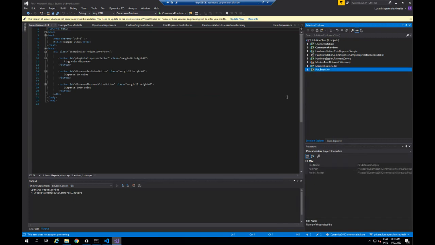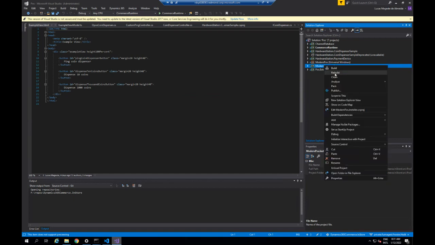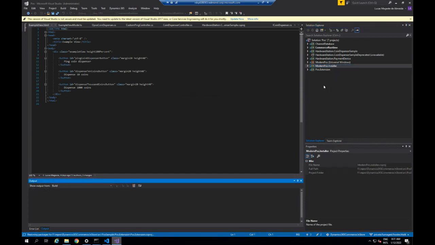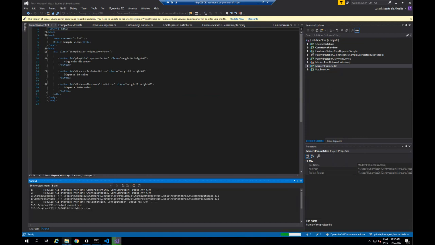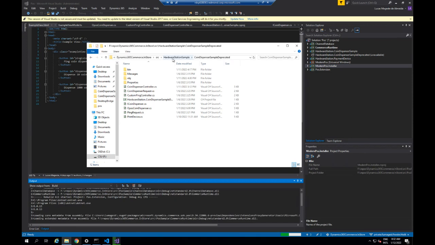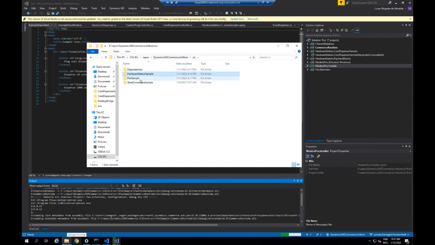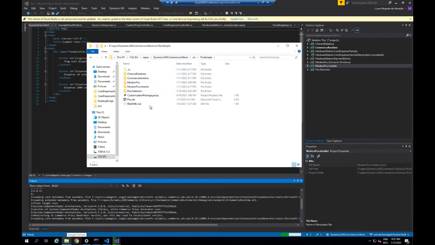We can now build the installer solution and then create our package. And I'm building here. And let me go back to the POS sample repo meanwhile.